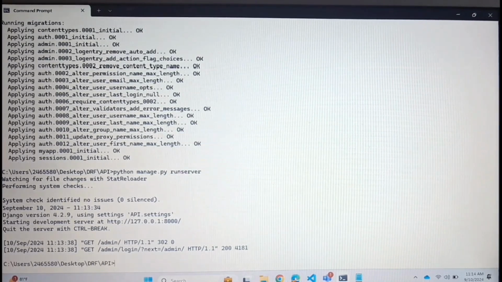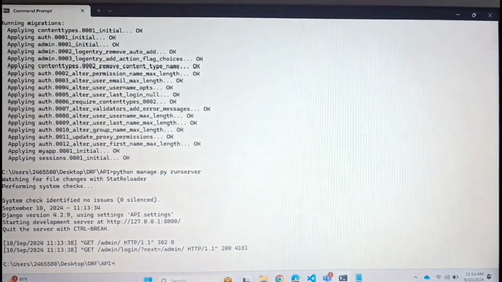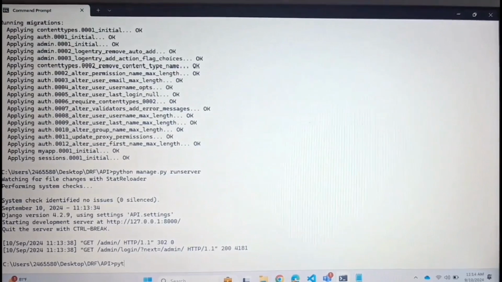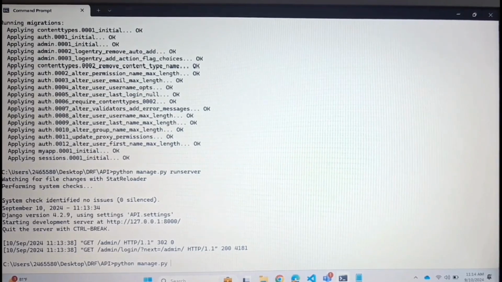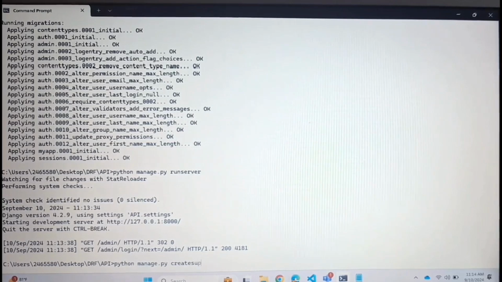So let's create one superuser or admin user. So what is the command? Python manage.py createsuperuser.